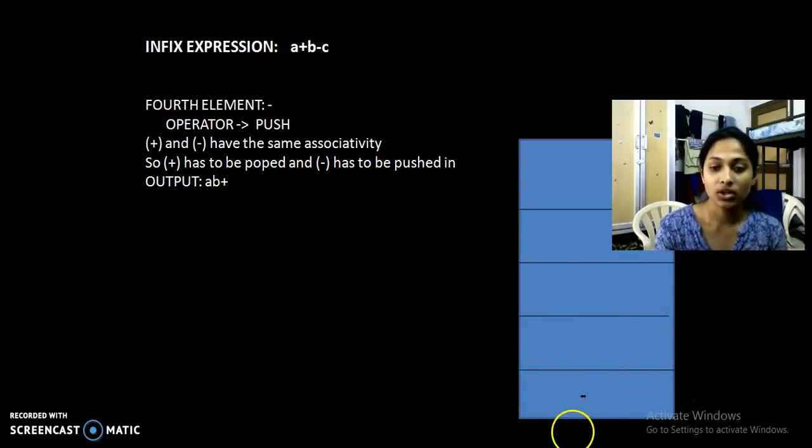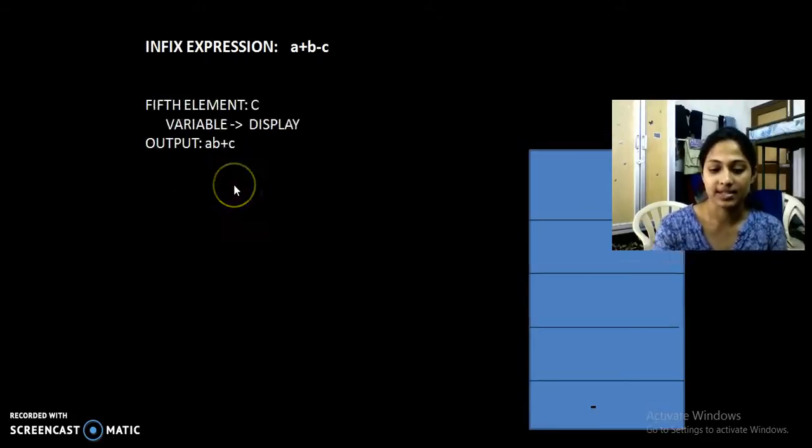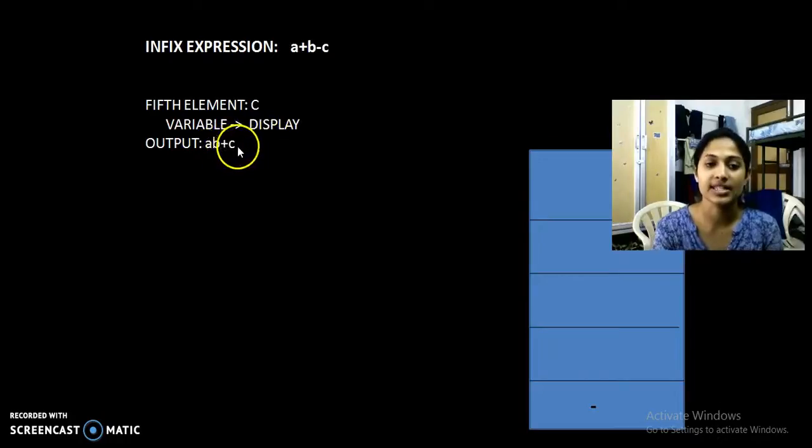So I am removing plus from here, putting it on the output screen, and placing minus into the stack. So I'll get a, b plus. Now the last element is c, it's a variable, so you need to display it. So you'll get a, b plus c. Now what remains inside is your minus.